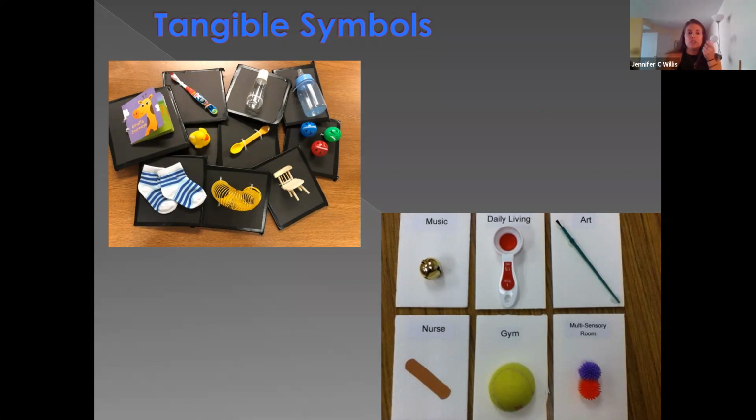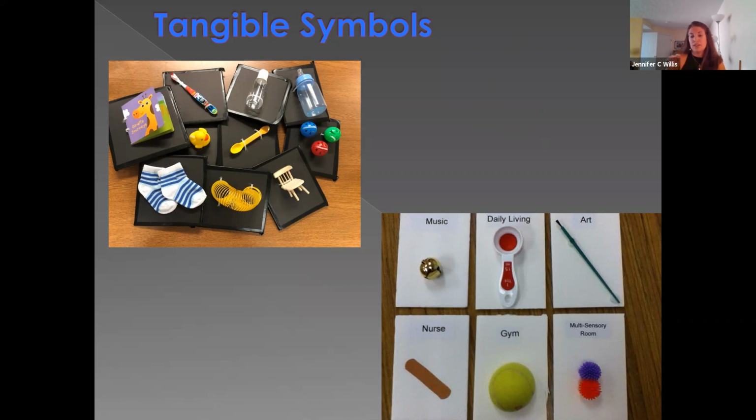That child would then need to be able to recognize that this toothbrush refers to teeth brushing. So I need to go and get my toothbrush. And on the right is just another example of some tangible symbols mounted on different backgrounds for different purposes. And we do know for certain activities, there's not a symbol that directly correlates, like circle time or different abstract activities. And so it's just thinking about creating something that is tangibly unique.